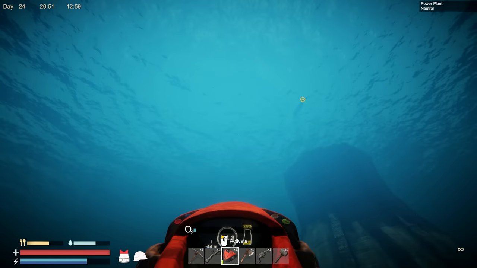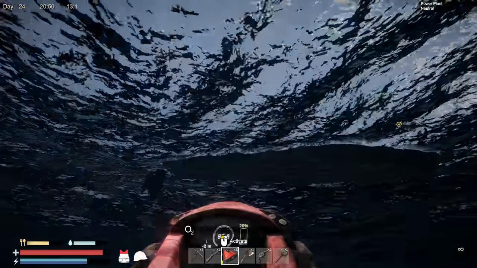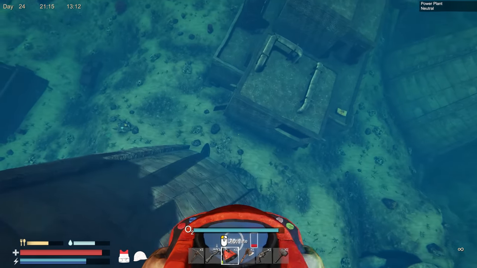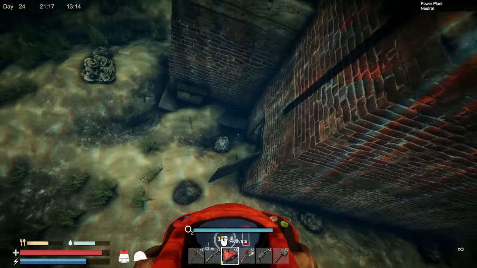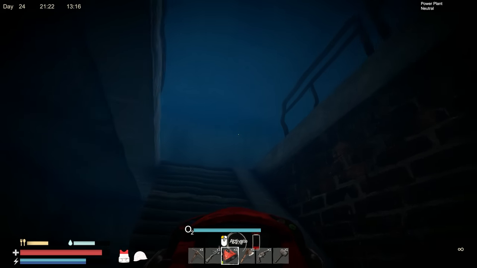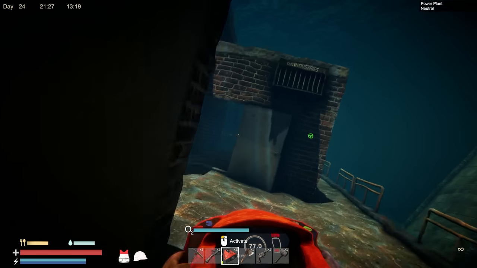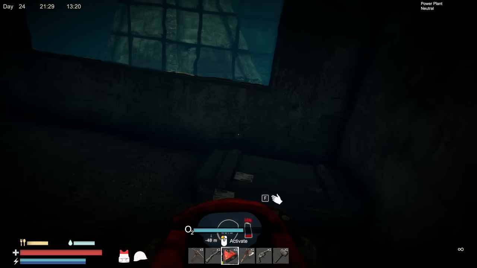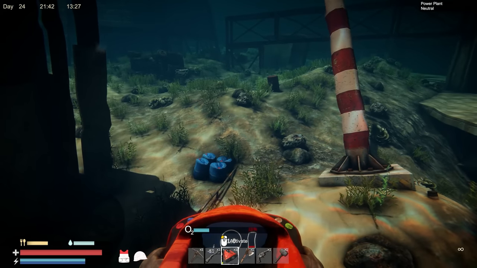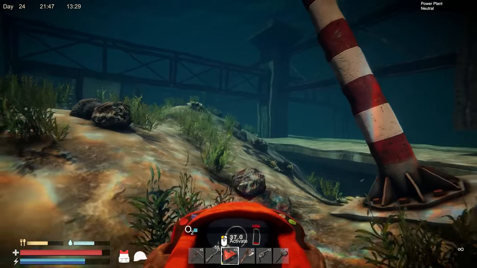All right, oxygen's low. Let's get back up here. There's a weapons crate down there. Okay, we're gonna go back in and we're gonna go down here. We're gonna go down into this thing. Oh, nothing here. Nothing? Nothing. Oh, there's blue barrels right there. Are those something new? I don't know what those are.